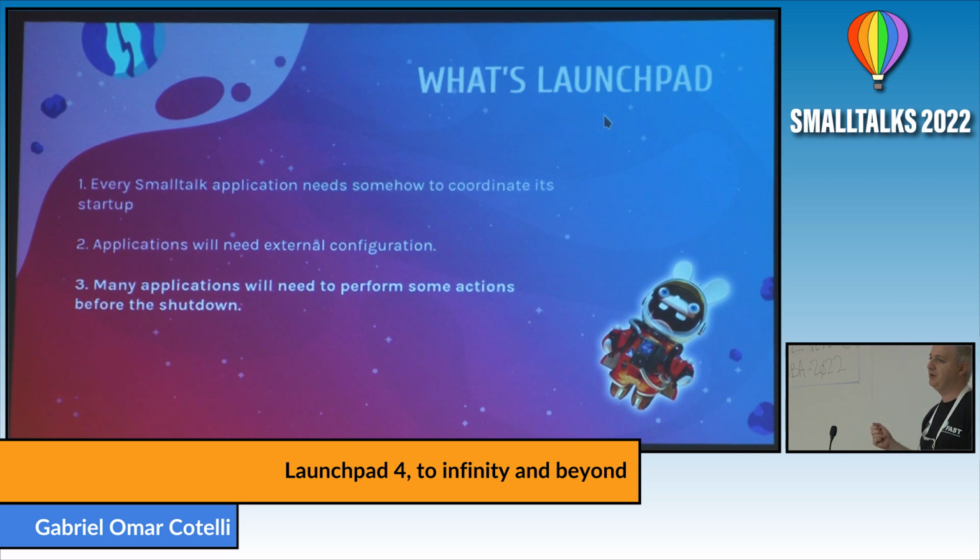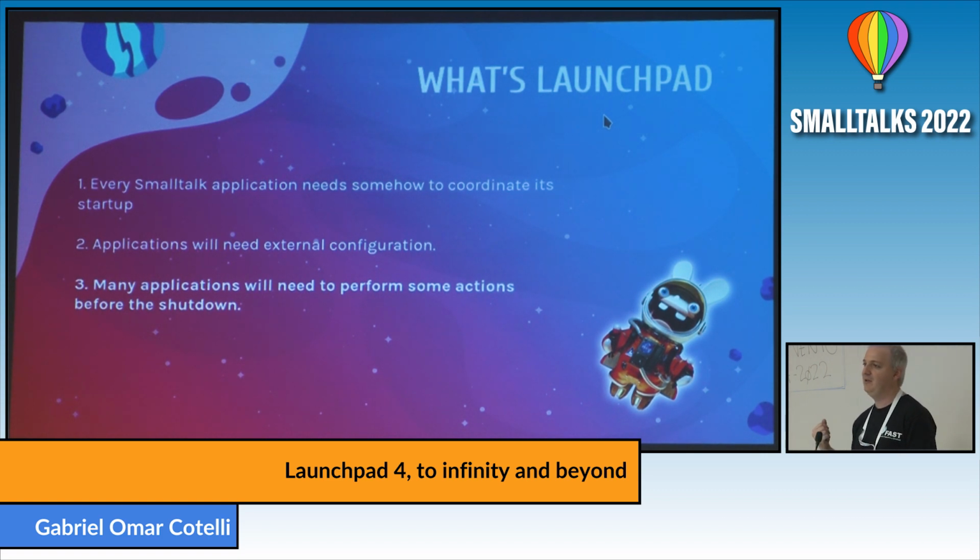And finally, another aspect that usually is neglected is the application shutdown. Many applications will need to do some things before the shutdown, like closing connections or unregistering from service discovery registries. Before we implemented that, as an anecdote, we have some services that are registered in a centralized service discovery service, and we forgot to do the unregistration. So when the VM is closed, the registry thinks that it still has a service running, and everything we try to route that way wouldn't work.